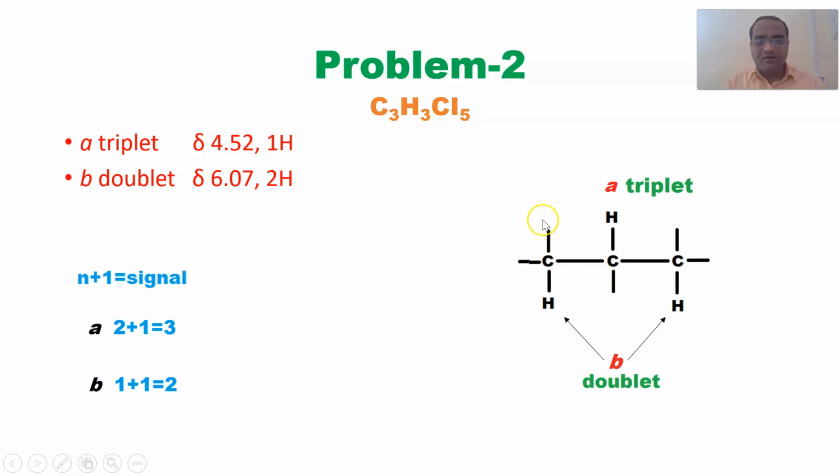I could put a hydrogen over here also, but I have not placed it because the delta value is 6.07. The meaning of this is that it has been highly deshielded and it has an electronegative atom attached. From the molecular formula, we know that there are some chlorine atoms placed in this structure. So there are now 5 vacant positions and we have 5 chlorines, and all these are consumed.